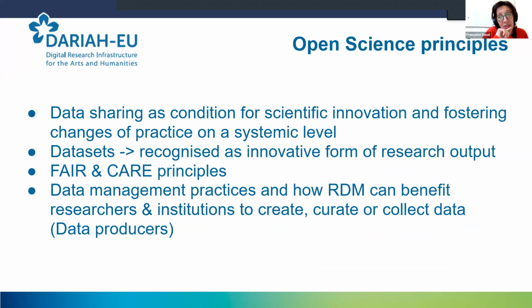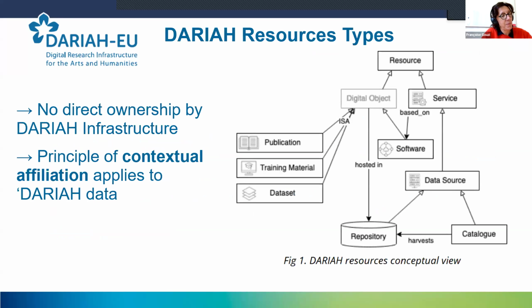Of course, the open science background is crucial in this document. Open science practices are challenging both at the technical level and in terms of visibility within the research community. And moreover, research infrastructures are really key to provide a virtual space for hosting, archiving, and cataloging information. So DARIAH currently recognizes 6 main resource types.